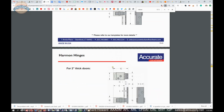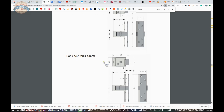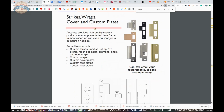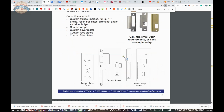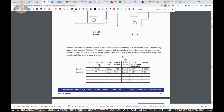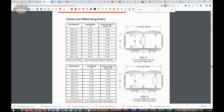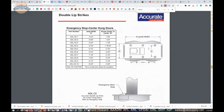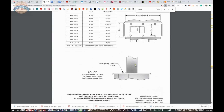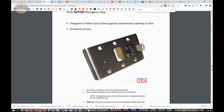Not by Accurate, because people call it for other manufacturers. Custom strikes, obviously this lock required a custom strike because of the extended lip length. This is a rescue, well, it could be a rescue strike. Yeah, it's a rescue strike. So this door is going to swing in all the time, except when you need to push that in and have the door swing out. You'll see that in hospital patient rooms all the time.